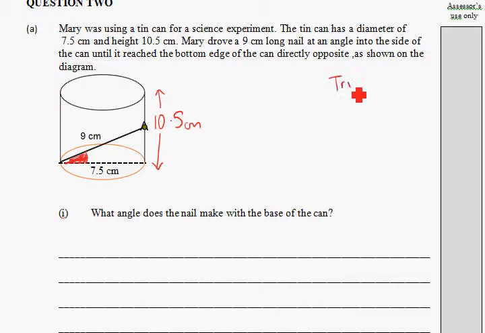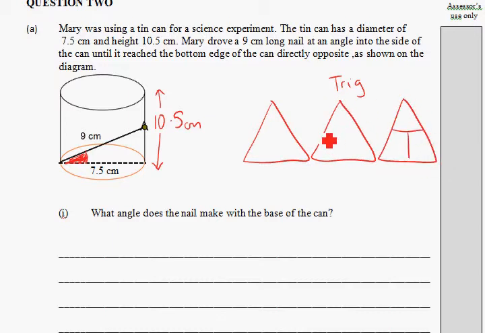Now this sounds like a trig problem, and it also sounds like we might be needing SOH CAH TOA. So let's set ourselves up by putting in something useful. Angles, you can call it x. I'll use the angle symbol of theta. Obviously there's a right angle in here. This would be the hypotenuse. This would be the adjacent side. And I'm trying to find theta. We won't use this one because we don't actually know the height that the nail goes in. That's the height of the whole can.